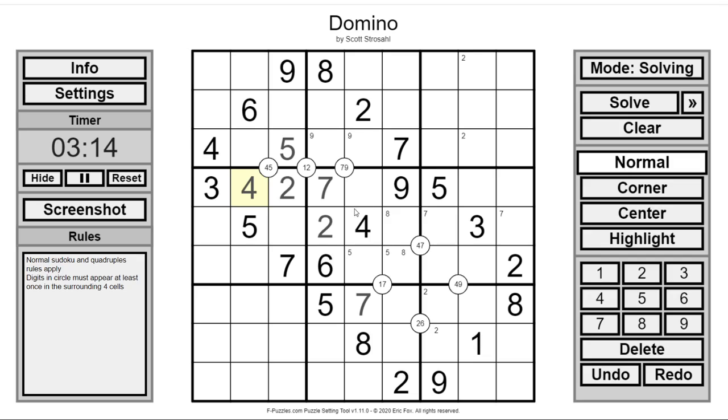Now this 4 gets pushed away. And we know this 4-7 needs a 4 and it can't go in any of those spaces, so that's a 4. And now the 7 must be there. So we just made some pretty rapid progress, which is nice. Okay, what else should I be looking at?